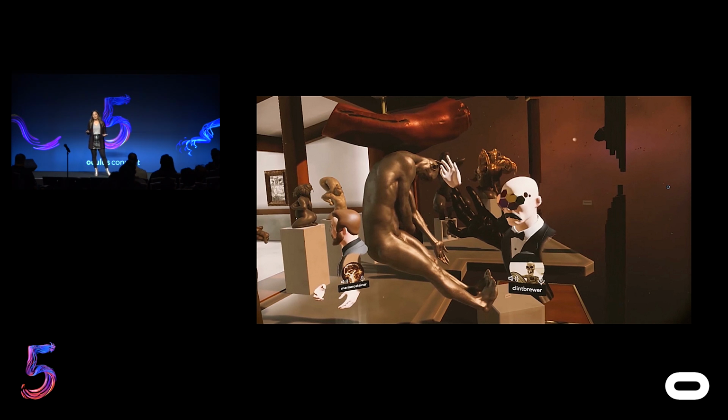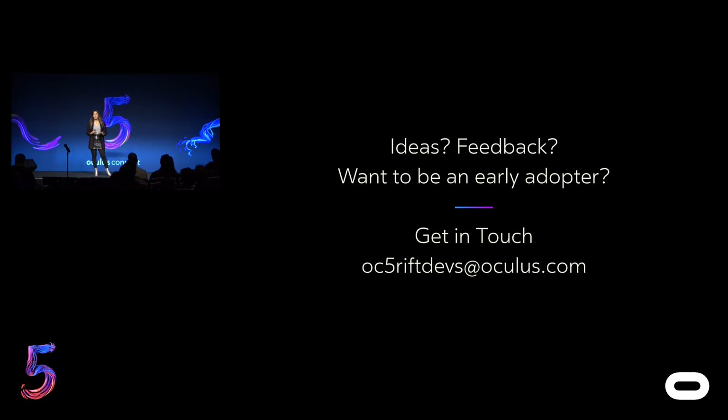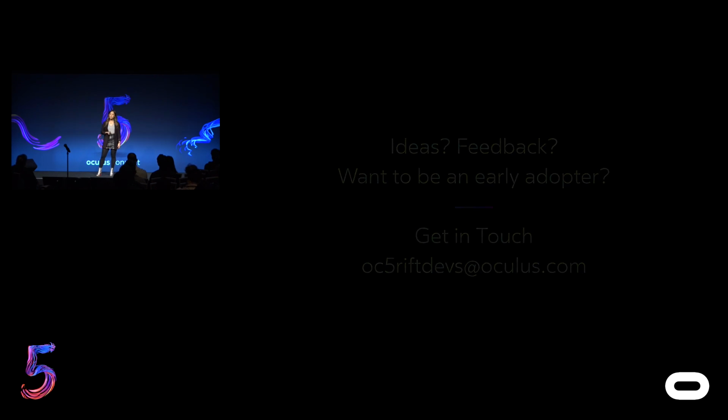So it's pretty amazing what's going on here, and we're really excited to see how you guys make use of these tools. And especially, we really want to hear your feedback. We're all ears on how to improve the social experiences that Home has to offer, and we have so much more in store for all of you. So something we're working on right now is coordinated app launch so that you and a group could jump into an app together. So if you're interested in working with us early, or if you have ideas or feedback, please do get in touch. We're going to put up this email at the end of the talk as well, so that you can be sure to have our info at the end.